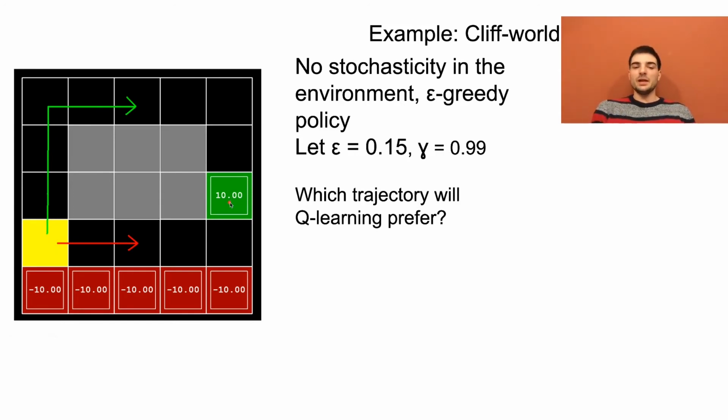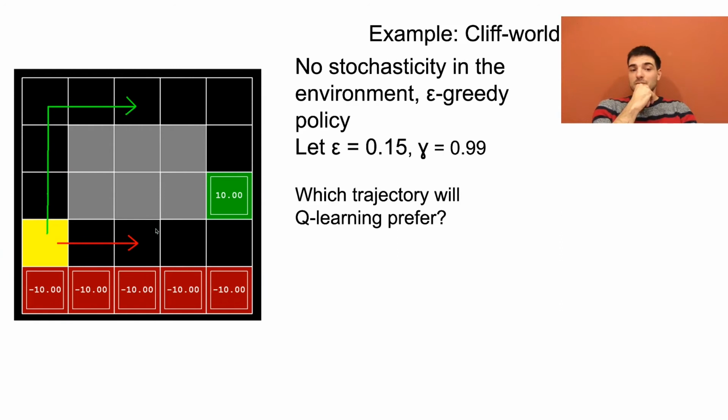So this is the only location where our agent gets reward equal to 10, and actually it wins the game, so the session is over. And imagine in here we have some kind of, I don't know, flames, bad place. So if the agent gets here, then it gets reward -10, and the session is over as well. So which trajectory will Q-learning agent prefer if we use epsilon greedy policy and we have gamma discount factor of 0.99? Green one or red one? Just think about it for a while. So 3, 2, 1.